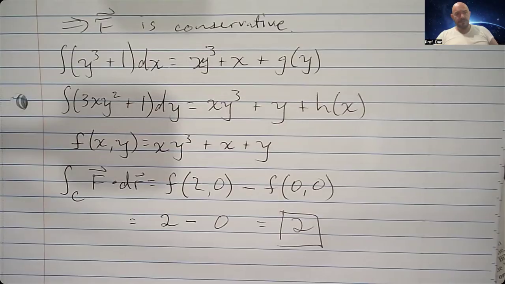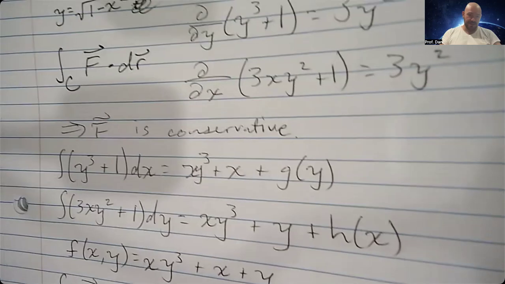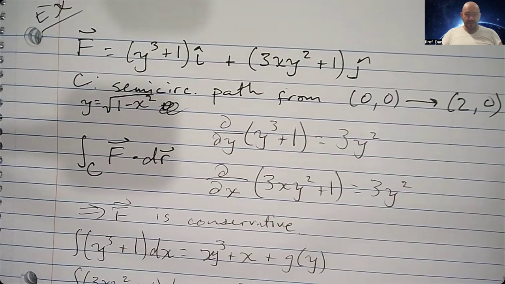And the thing about that one is that you don't necessarily have to use the fundamental theorem of line integrals to do this, right? You're given enough information about the pathway C that you could write parametric equations for x and y. And with that, you could do what we did before, right?